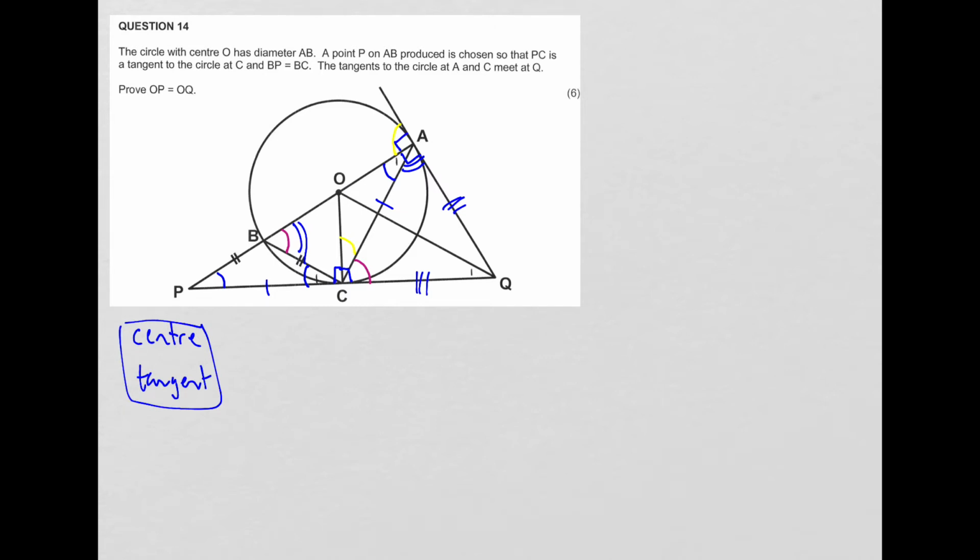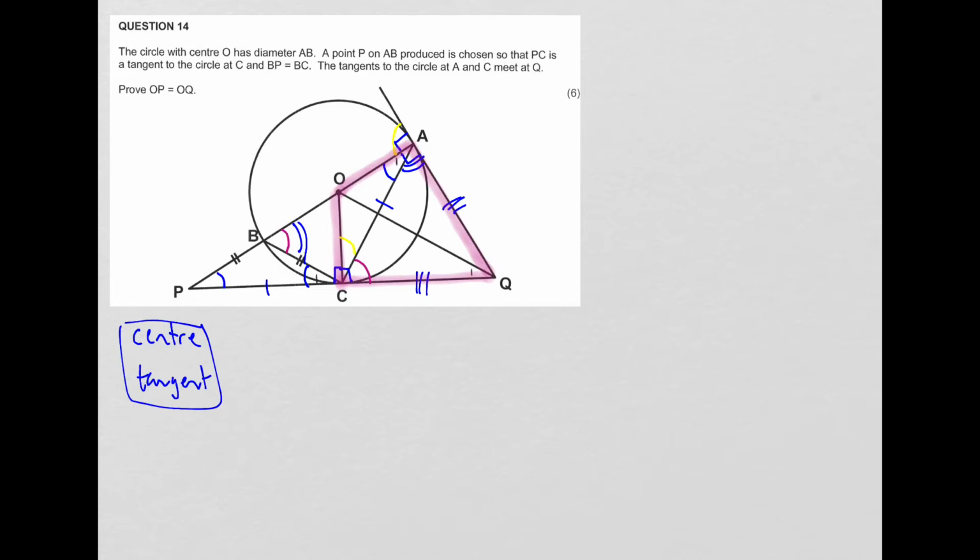Okay, and then suddenly you realize, hang on, what do these right angles tell us? Now we've actually got a quadrilateral here. Okay, so there's a quadrilateral that's formed, and this is probably the most difficult part of the question, is identifying. And whenever you have tangents from a point, I want you to remember that they often create, as they are here, two right angles at angle A and angle C, and two right angles in a quadrilateral tell you that that quadrilateral is cyclic. Okay, so actually here we've got a cyclic quad. Okay, so now I think we've written down enough on the diagram to start looking at the question now.